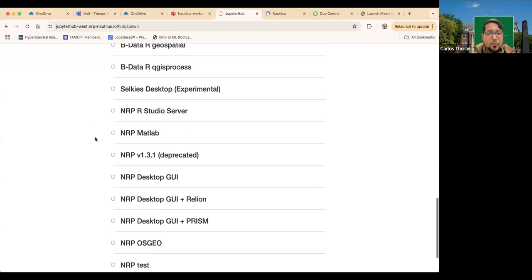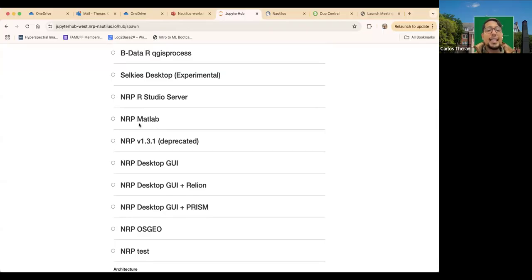Let's see what else. We actually have MATLAB here, and it can launch MATLAB, but you need to have a license because it will eventually ask you to provide the license of your MATLAB, and then you can run MATLAB using the resources of the National Research Platform, but you will need your own license, okay?